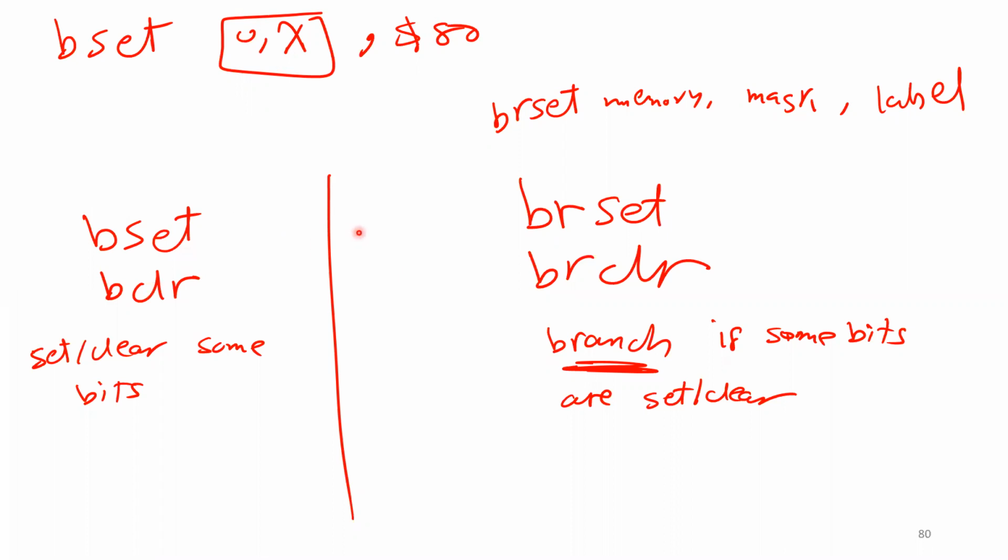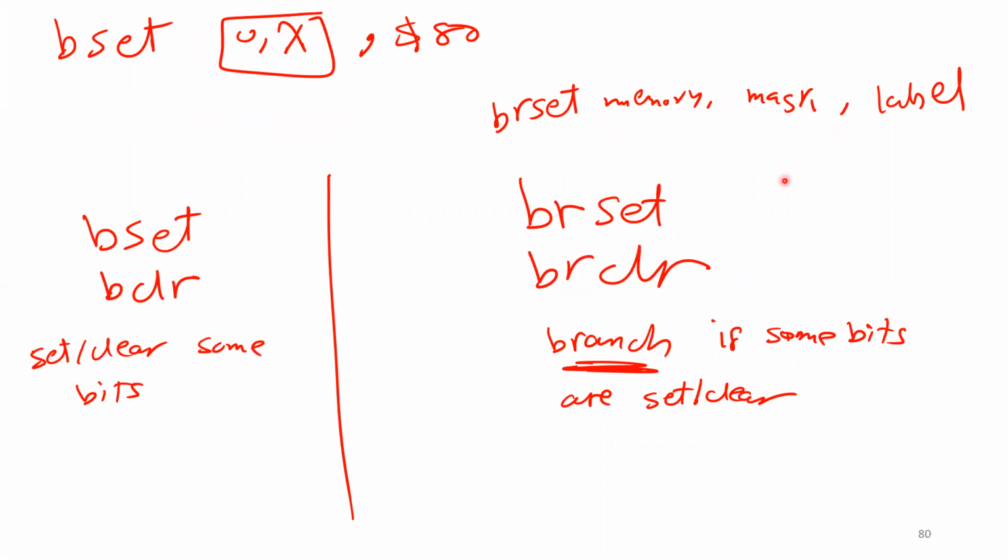Okay. Anyway, another thing I want you to remember, we have two sets of instructions that are very close to each other in writing, but they are completely different as instructions. If you look here, guys, we have BSET, bit set. This one is going to set a bit in a byte. BCLR, bit clear, is going to clear some bits in a byte. If you add the letter R here, it's completely different. Now it became branch if set, branch if clear. And I explained these two before, right? So I just want to tell you, this is completely different from this one.